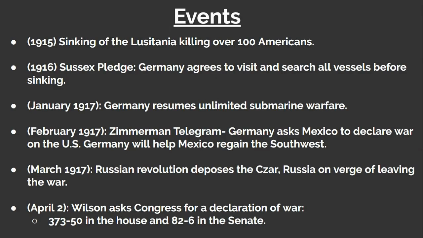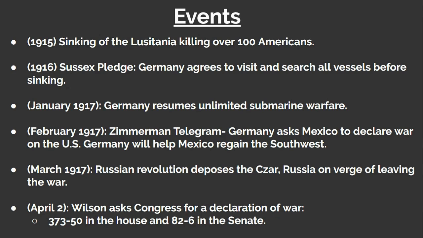So the first of these incidents happens in 1915 with the sinking of the Lusitania. It had over 100 Americans on it and actually over 1,000 people on it. German submarines had suspected that it was carrying armaments, which would break some international treaties. And they sunk the ship, and the American press didn't talk about how there might have been armaments on that. They just played up the fact that it was over 100 Americans on there, and this was seen as an act of aggression.